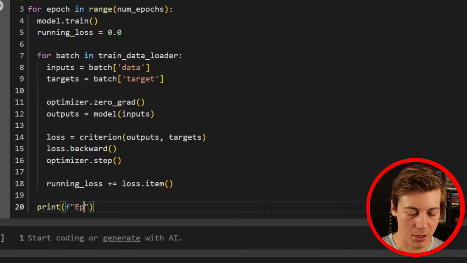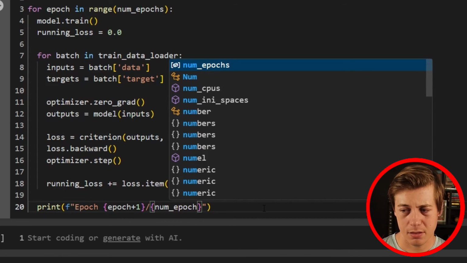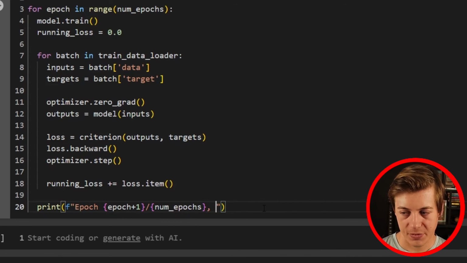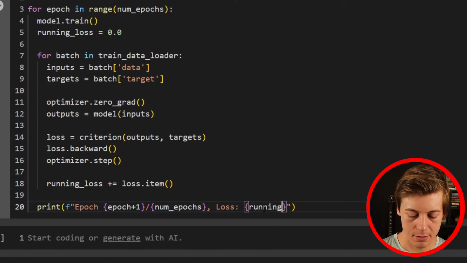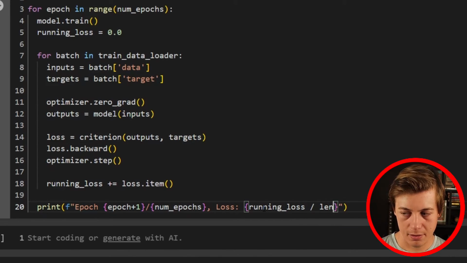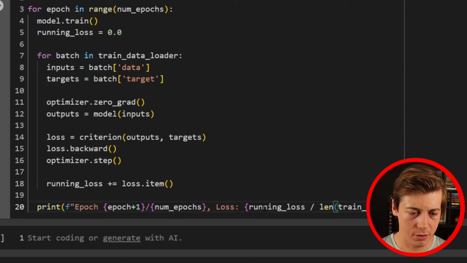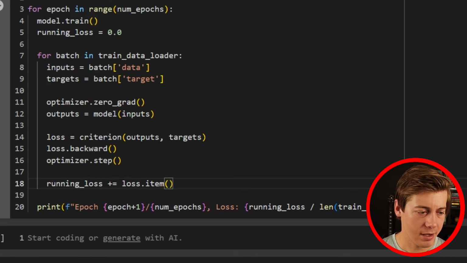And we're going to say epoch, and over here we're going to say epoch plus 1, and divided by, over here, num_epochs. Great. We're going to say our loss over here. I'm going to say running loss divided by train data loader.